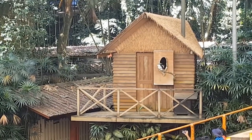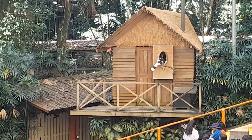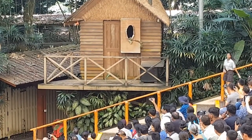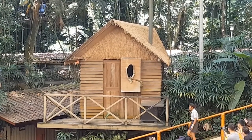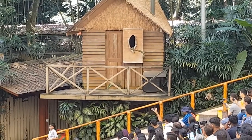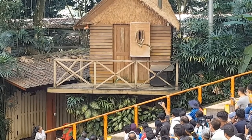What Vicky is doing right now is inspecting her nest box, and only if she likes it, then she will hop right in. Once inside, the female will seal herself in using soil, food, or even her own droppings. Now, Vicky, if you like the nest box, you can seal it up now. Oh wow, that was fast, Vicky, are you still inside?